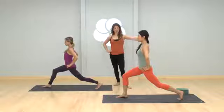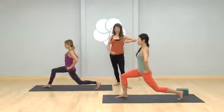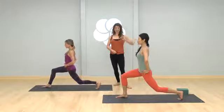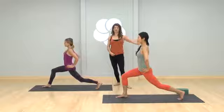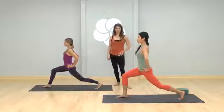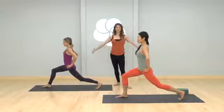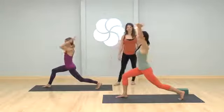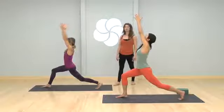Good. And then exhale, re-bend your back knee, bend your front knee all the way to 90, pull your belly in again, and then on your next inhale, keep your hips like that and press your back leg as straight as it'll go, probably a good amount of opening in the front of your left thigh. And then last breath, reach your arms out to the side, inhale, stretch them up alongside your ears, maybe look up and bring your palms together.